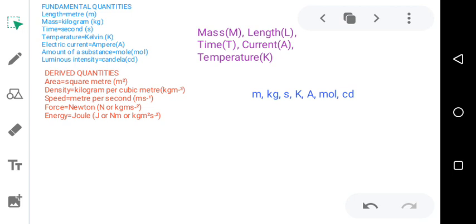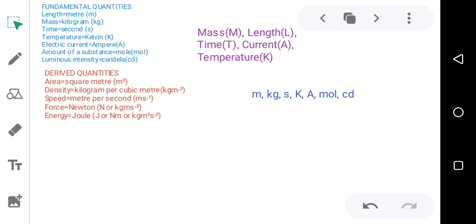In today's class, we'll be talking about dimension, the continuation of the last class. If you remember vividly, in the last class, we looked at solving or deriving the dimension of physical quantities. But today, we'll be looking at deriving the units. We derived the dimension of the physical quantity, but today we'll be deriving the dimension of the units.